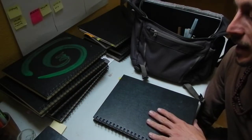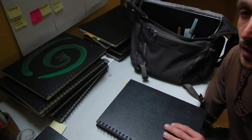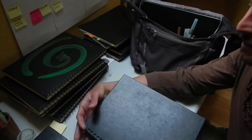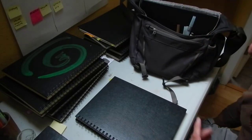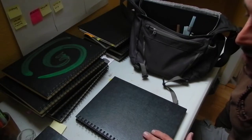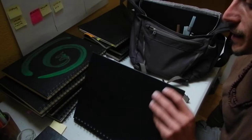And then I got this sketchbook right here, which was just the sweet spot for me in terms of size and a little bit better paper quality, so I felt like it was a little bit more serious, and it could also hold a little bit more wet media. It's one of these Stillman and Birn sketchbooks. I think they're 9x13, the big ones that I get.